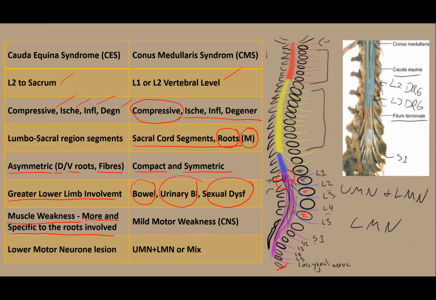Whereas here, the motor weakness is rather there, but it is mild and it is the central nervous system type of motor weakness. In general, peripheral nerve involvement, the motor weakness is pronounced. Central nervous system involvement, motor weakness is rather less pronounced. And the recovery of the motor weakness in central nervous system is quite good, whereas if the peripheral nervous system is involved, the recovery is rather poor. Whatever physiotherapy you do, you may not get back the muscle tone and power. Whereas in CNS, with physiotherapy over a time, functional improvement is possible.